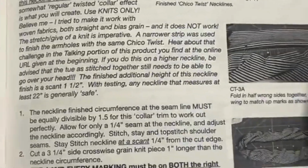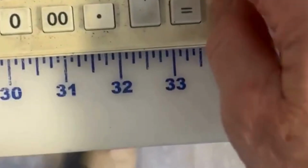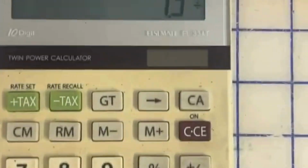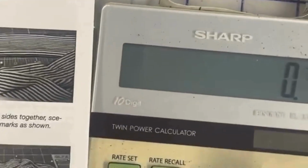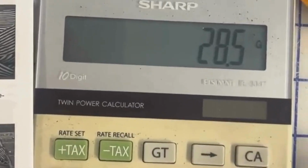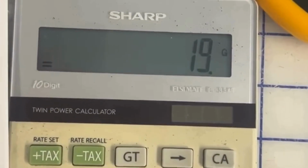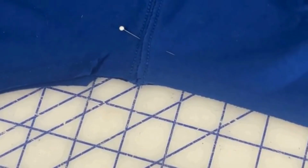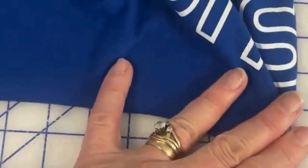work out. So if you take 28 and divide it by 1.5, that is not an equal number. So how about if I stretched it to 28.5? Divide that by 1.5. Aha, that's an even number. So I can stretch this seam allowance a little as I do this so that it's 28.5. That's only a 1/4 inch per half, and you could make a knit do that easily.